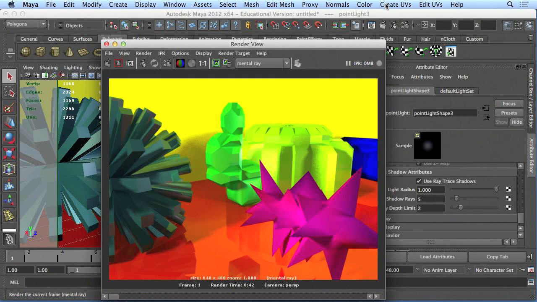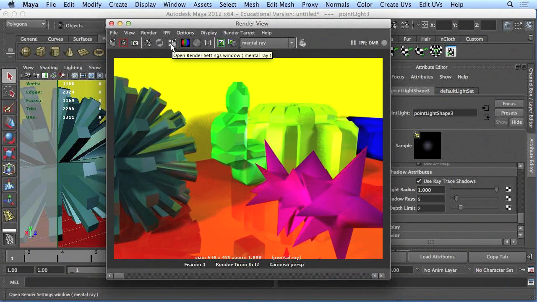So that's good enough. The shadows, there's a little bit of graininess. I could adjust these settings here and change that, or maybe some of my settings here, but this is going to be good enough for what I want. But the picture quality itself is not good enough. Notice here it says 640 by 480. That's a very small image. I want this image to be good enough to print out or maybe make a poster out of someday.